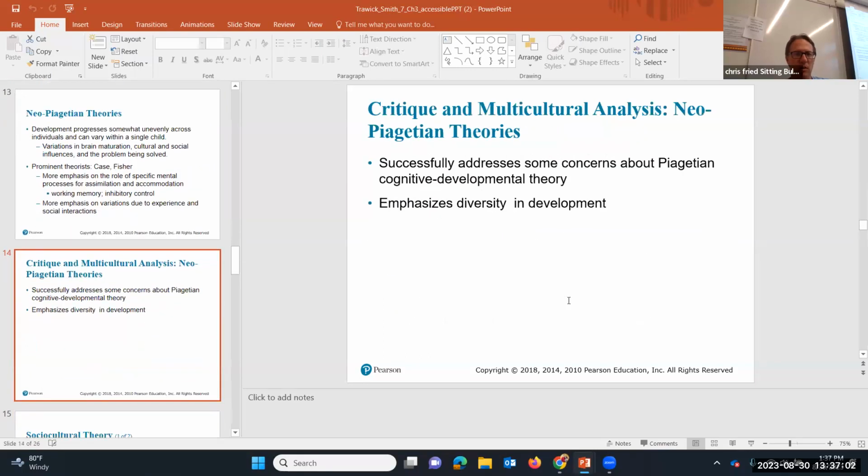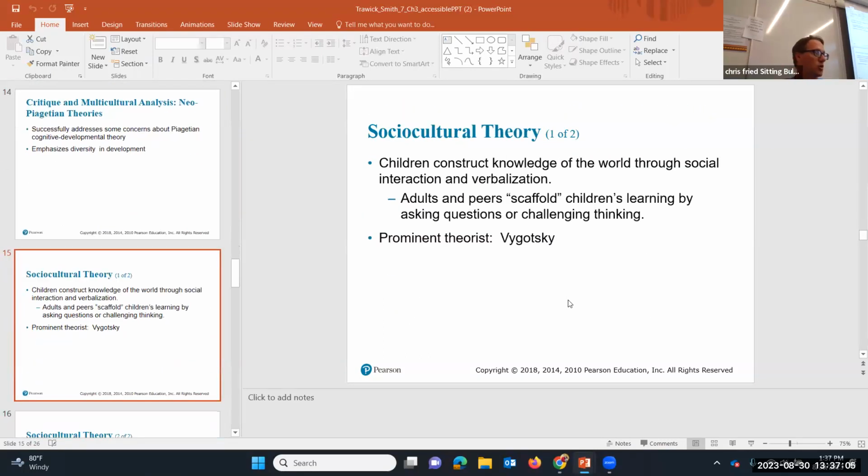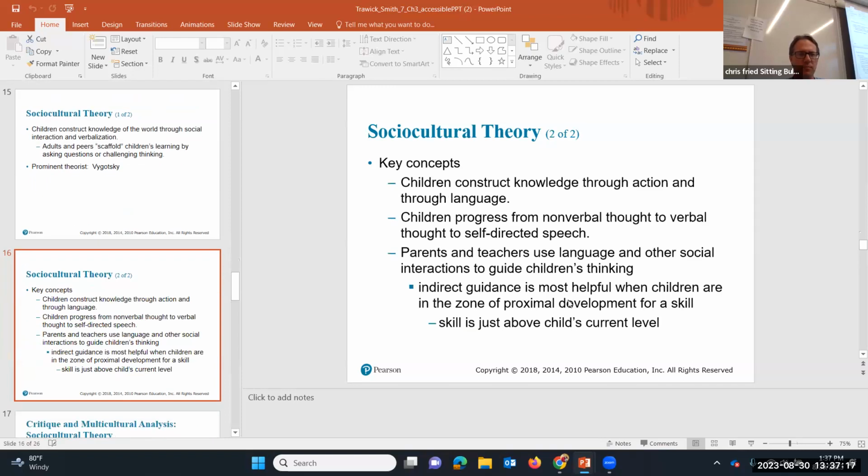So experience is very similar to social interactions and verbalization. And we as adults can set up different situations in our classroom for kids to learn and grow and develop. Again, construct knowledge through action and through language.